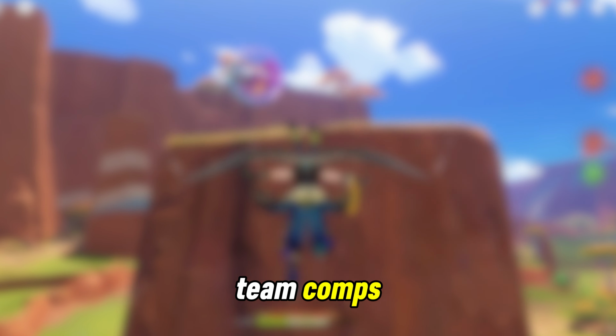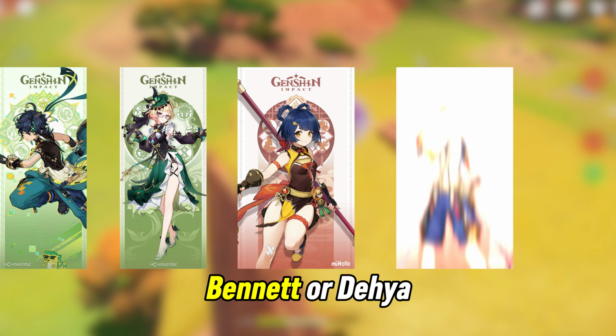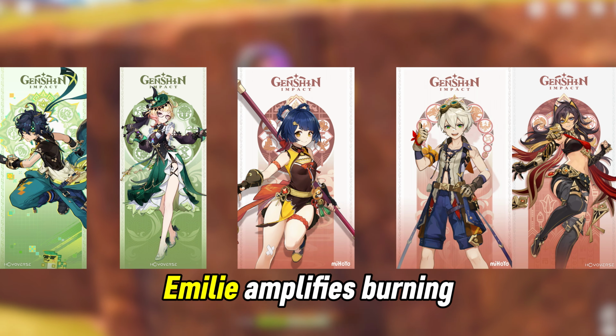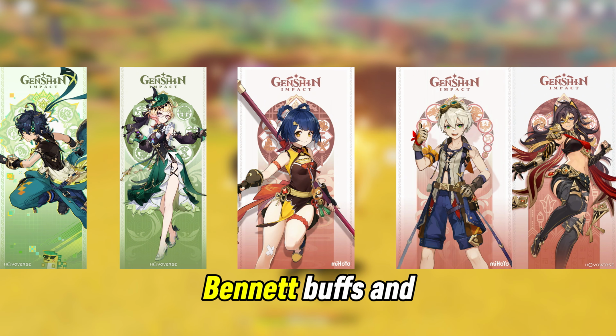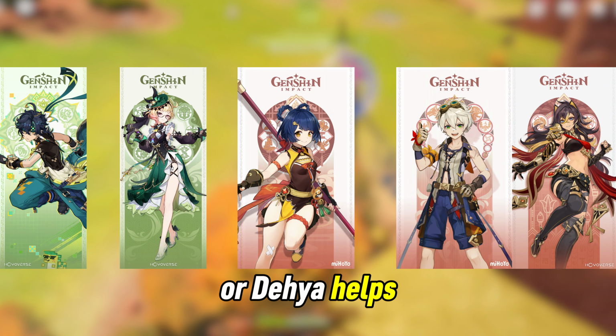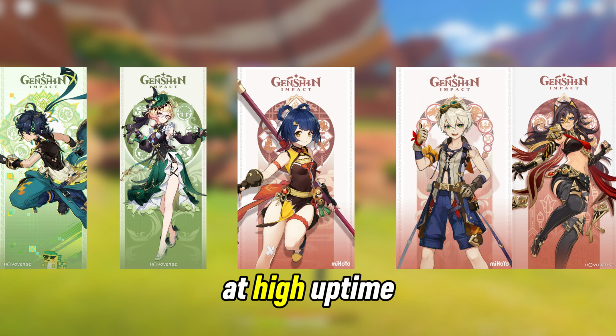Now, let's talk team comps. In a Burning setup, pair Kinich with Emilie, Xiangling, and either Bennett or Dehya. Emilie amplifies burning damage, while Xiangling applies consistent pyro. Bennett buffs and heals, or Dehya helps with survivability. This team fuels Kinich's passives and cannon usage at high uptime.